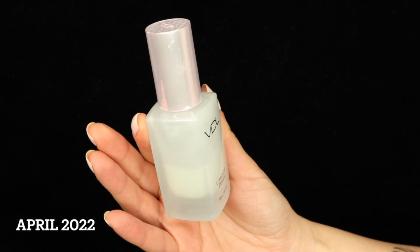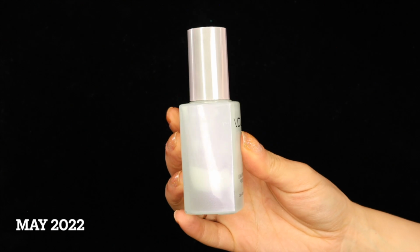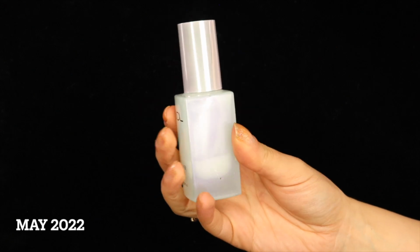It's a glowy primer. It's not greasy. It sets. Just a beautiful product. Korean cosmetics. This particular one, easy to use, and to me, an excellent product. I would be very happy to repurchase it in the future. I have a few primers to get through before that, but it's one that I would definitely consider for repurchase. So it's staying in.